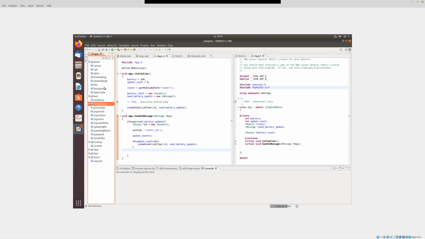And one of the most important and resourceful resources is the simulation document which I shared with you earlier, and also these example files. For example, TicToc is one of the simple and best examples.